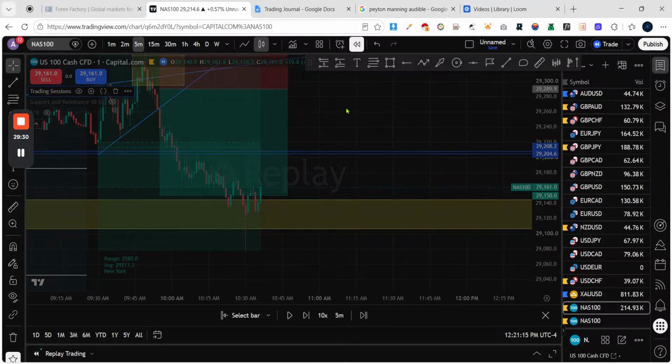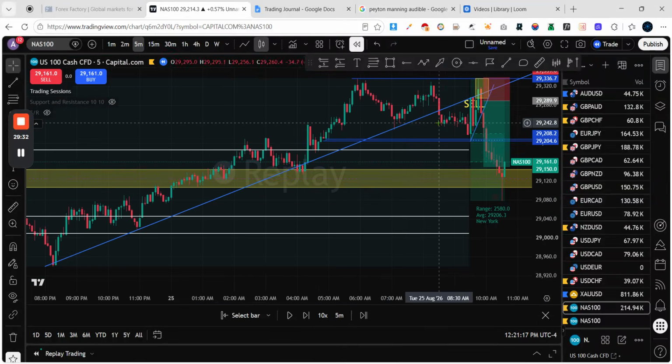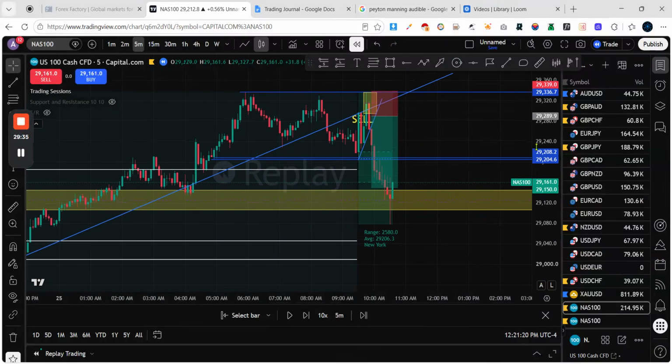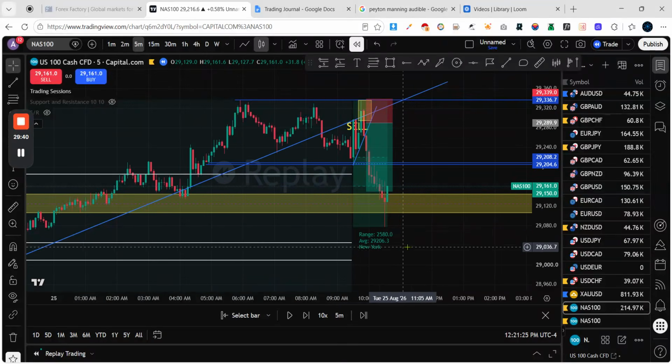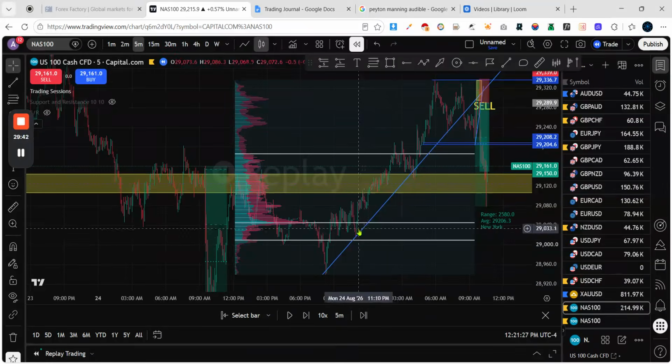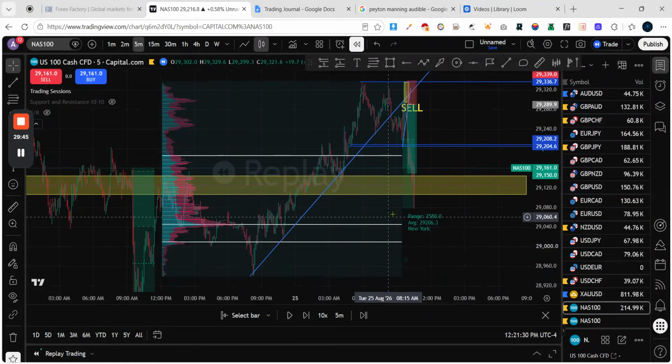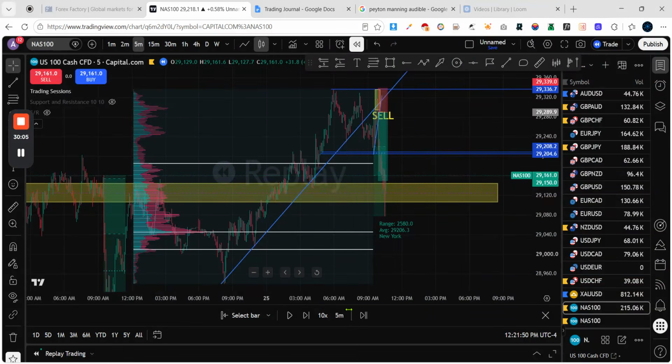Let's see what this looks like on a 5 minute. On the 5 minute, you see price did exactly my scenario. It came, took out, grabbed some liquidity, and came back. It tried to come back to the point of control, but you had that Big Daddy 4 hour point of support. I watched a lot of Ben Mallah, and when I see these bigger time frame supports or resistances, I always think of Ben Mallah. It's like, this is the support zone, baby. When price comes down here, you better buy.